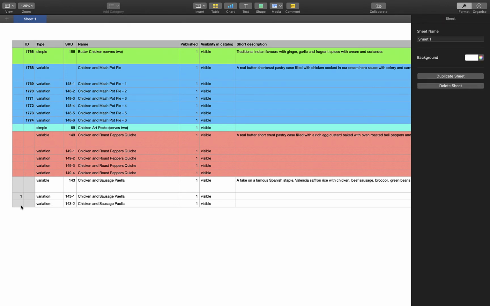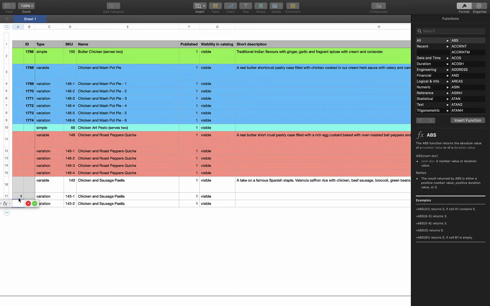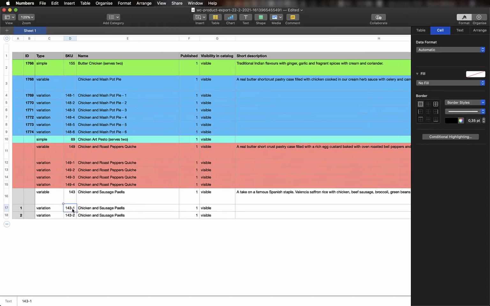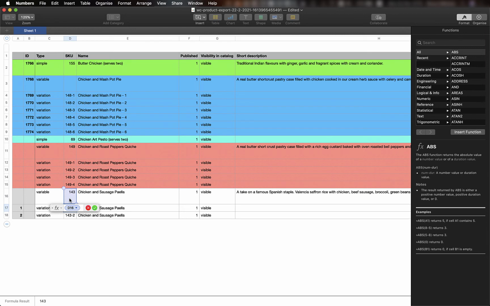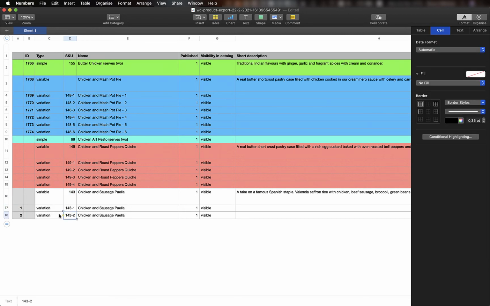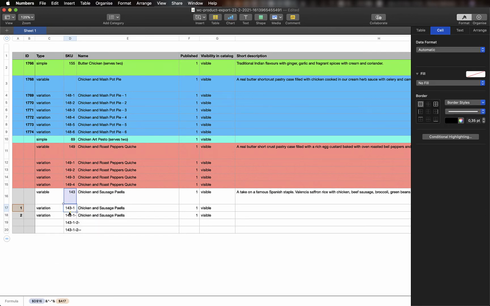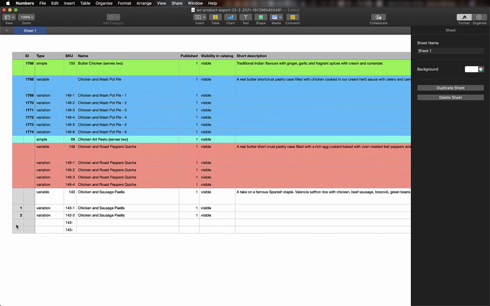So you'd say, for instance, if that's the start of your series, then you'd say equal this plus 1. And then over here, you could do something like this. That and dash and this. And then you could use that. If you had a whole bunch of variants, you'll be able to keep the pattern. Again, dollar before the column and the row name will mean that it will preserve that row and that column. So if I then bring this down, we need to bring this down as well. Here we've got our values.